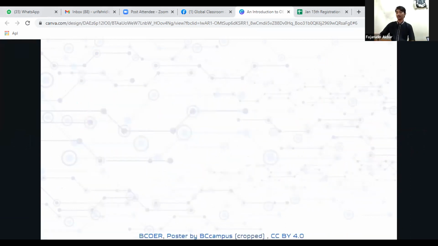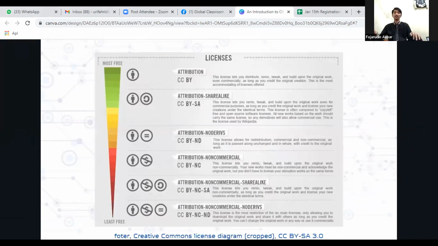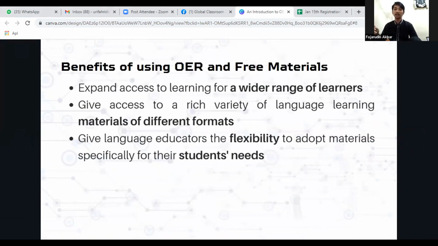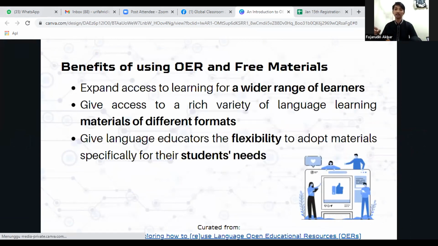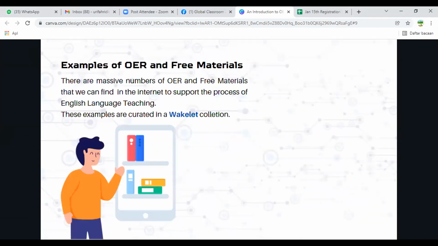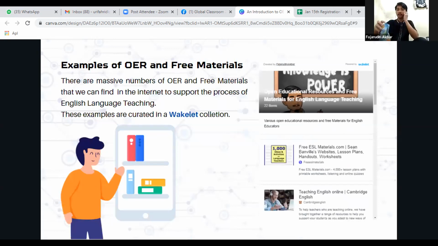One more slide, I think. Yes, this one. Miss Uri, could you please click the man pointing to the book? Yes, that's right. I hide the link there.